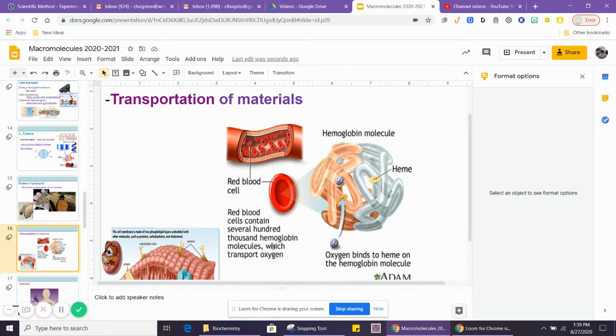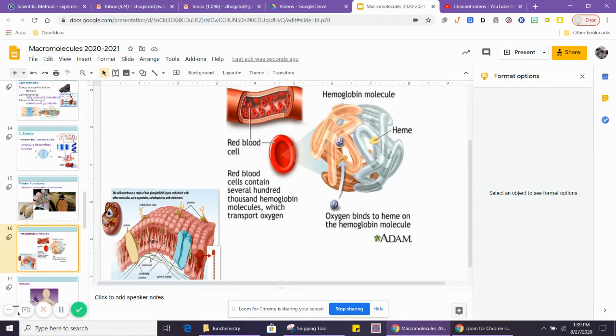Proteins are involved in transportation of materials, and there's a couple of different ways that we could be talking about transportation. We could be talking about our cell membrane, so going back to the same picture I used before of our cell membrane. If you look at this blue protein here, this is called a protein channel or transport protein. Some molecules, again, based on polarity, so go back to that word again, or it could be a size issue, need a little help getting from one side of a cell to the other side, and they will go through a protein.